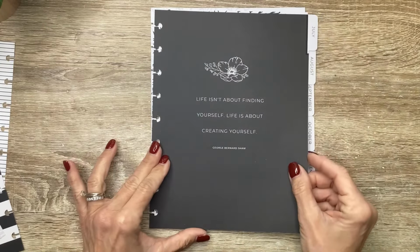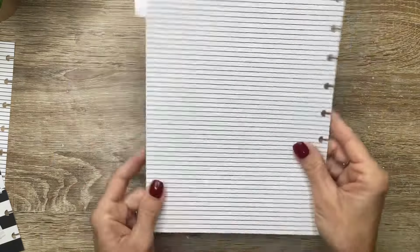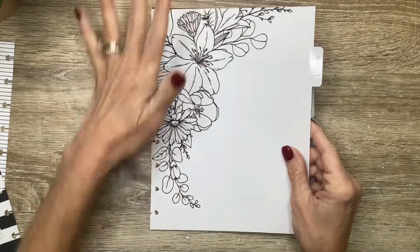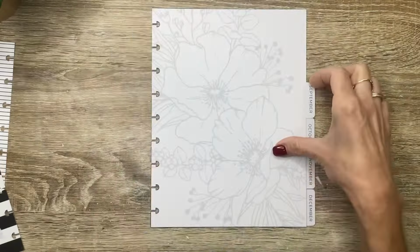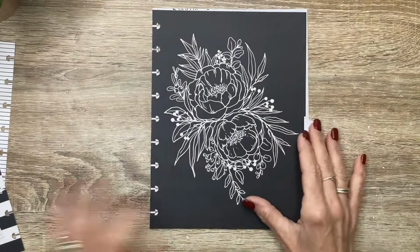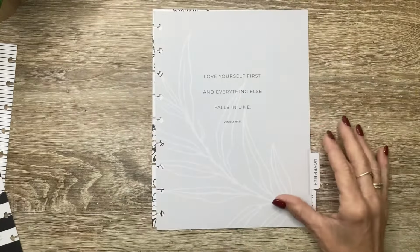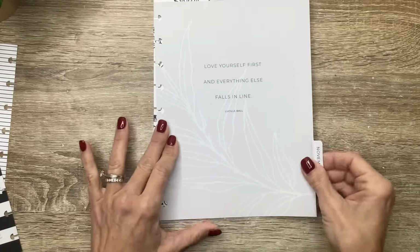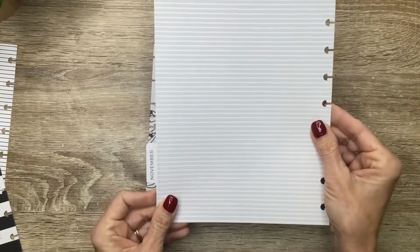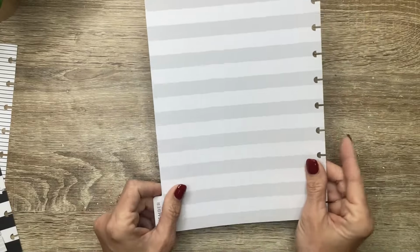July says life isn't about finding yourself. Life is about creating yourself, with that black with the white writing and the white flower, and then a smaller black and white stripe. Then we have August with the flower up here in the corner with the black and white on the back. September is that white and gray with the white and gray stripe. October is that black with the really large white floral and the black and white bolder stripes. And November says love yourself first and everything else falls in line. That's the gray with the white, and there's the gray and white stripe. And then December is the white with the black florals and the gray and white larger stripe on the back.